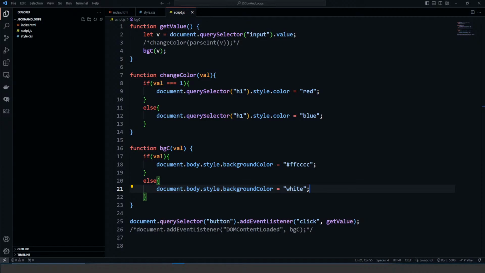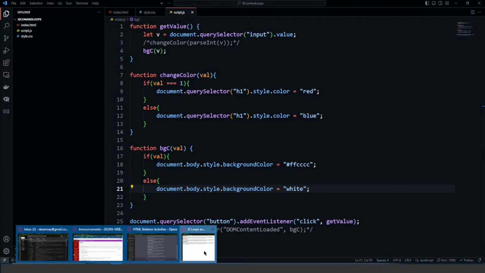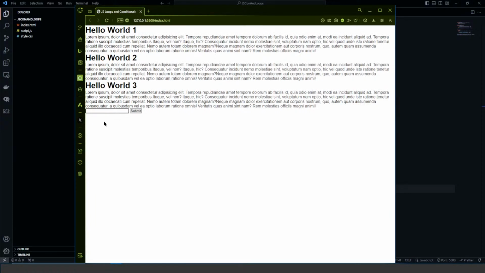Okay, so now if we enter a truthy value, it'll make our pink background. So say U, just the letter U, a single character, that's truthy. But if we clear that out now, which is really the only thing that we can enter in here, that would be falsy. It's going to turn back to white.